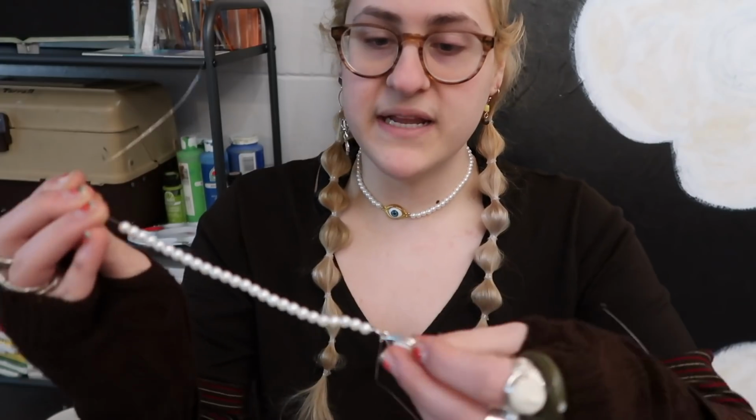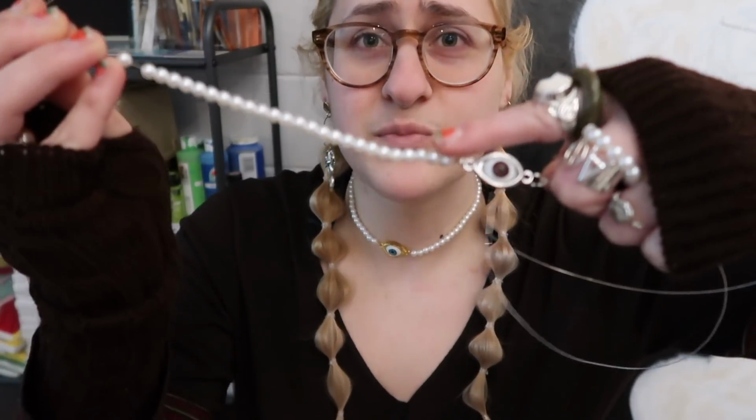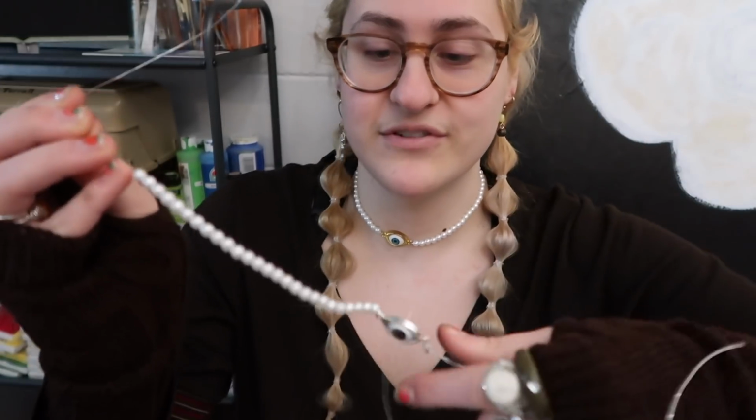It felt so real. Just keep beading, and what I normally do to tell when I have done enough, also, it looks weird, but remember it's wire. You can bend it into whatever shape you want. I kind of go like this, I put it up to me and I try to find where halfway is, because we're going to do the other side. So that's how I figure out when I'm done beading.